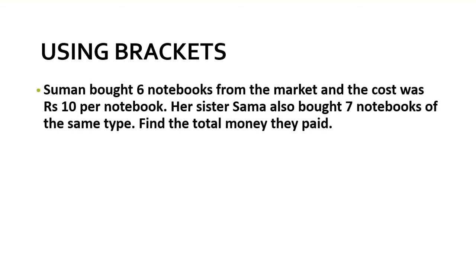Using brackets. In this chapter, you have no examples, no exercises from this session, but you have to understand how to operate the brackets or what is the use of brackets. Let's take the same situation example that is given in your textbook. Two sisters, Suman and Sama, purchased notebooks of the same type. Suman purchased 6 notebooks, whereas Sama purchased 7 notebooks. And we have to calculate the total amount that should be paid.